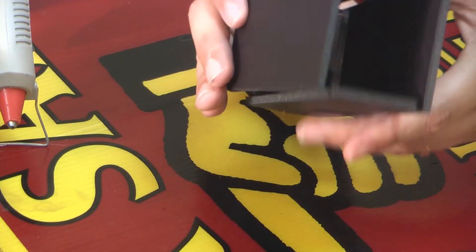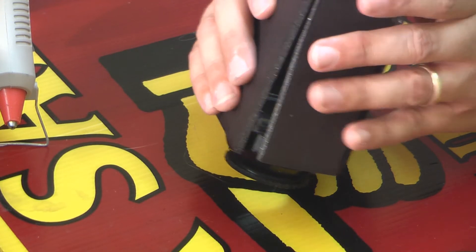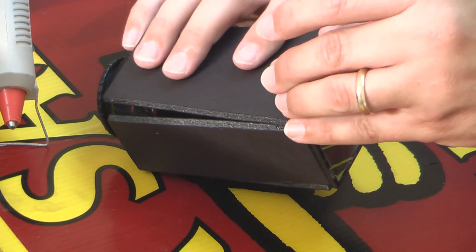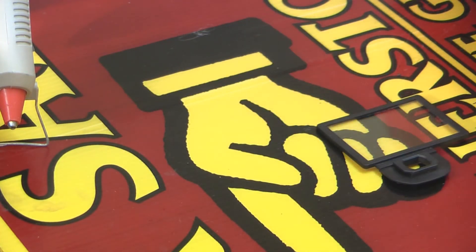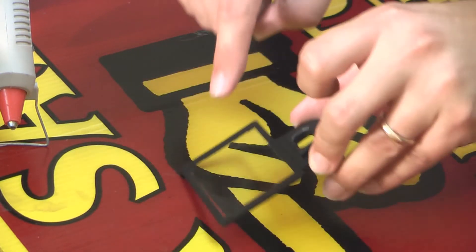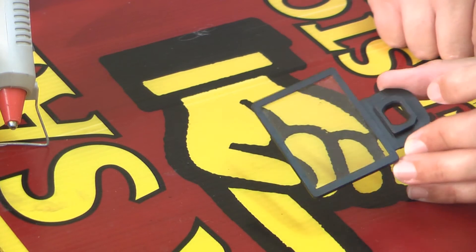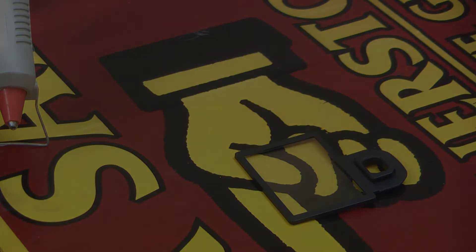I'll fill these gaps in with tape — don't worry about it. All that's going to glue to here; that's the tricky bit. I'm not going to waste your time making you watch me do it — I'll do it all off camera. I'm going to run a bead of glue all around the LCD protector and then glue this thing to it.